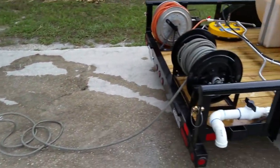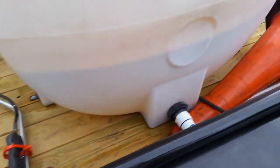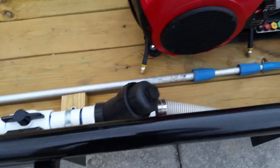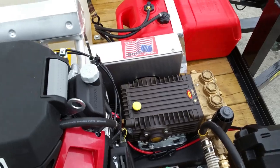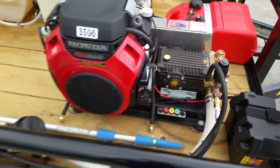First, you're going to take your high pressure hose off the reel. Make sure that you've got some water in the tank, obviously. Make sure your ball valve is on. And I don't care if you've been a pro for 45 years, just make sure you've got some oil on that dipstick. Otherwise it's a $4,000 mistake. But you want to fire that bad boy up and see what's happening.